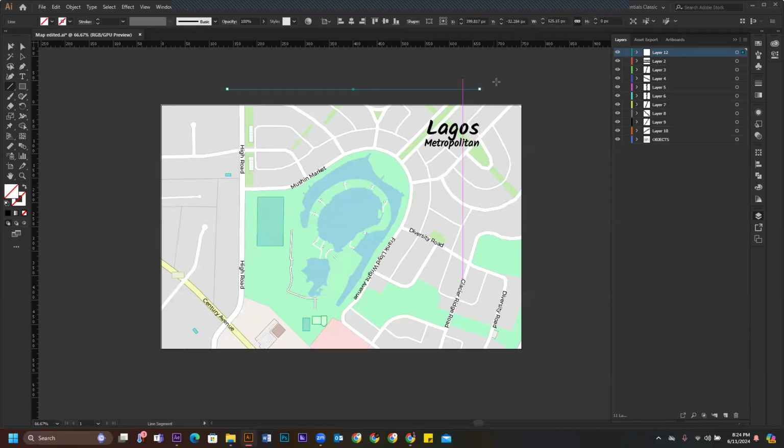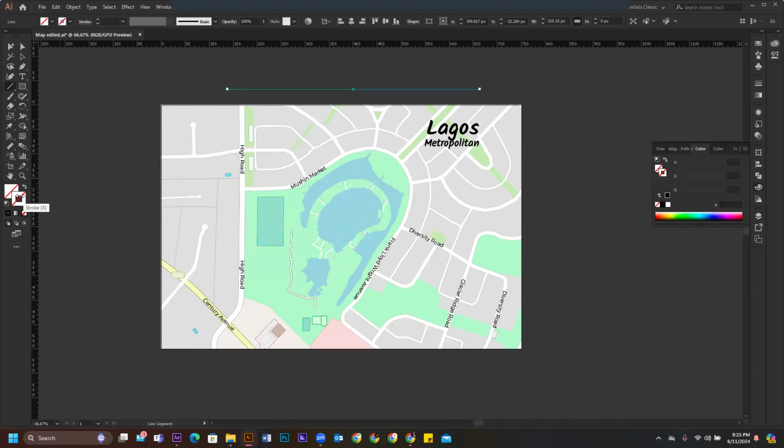Now, when you draw this line, always watch out before you click any other thing. After you draw this line, before you click your screen again, let your eyes go to this area where you have this red line cutting diagonally. It means there is no color, there is no outline. But this is a line and we cannot use a fill color. Fill color is like when you have a rectangle, the color fills in within. Then we have the outline. So what we want to do is to have an outline color. So we click on it. You see that becomes a stroke.